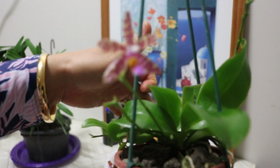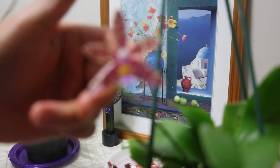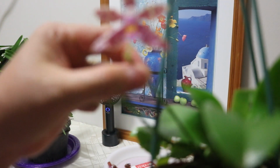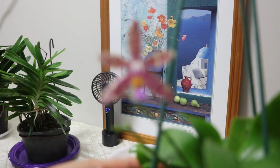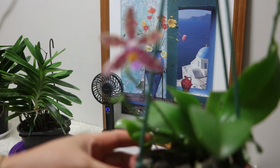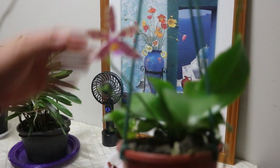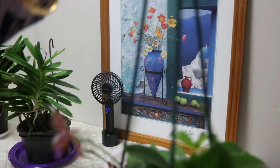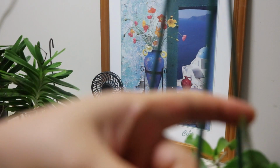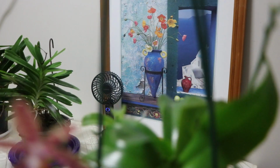Alright, guys, see the details of the beautiful flowers here. One left right there, bam bam, it's a beautiful one, and I love it. And this one here, the flower stalk is gone, so I just leave it, because there is another one approaching, maybe a cake is approaching.